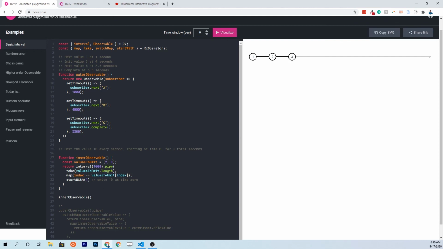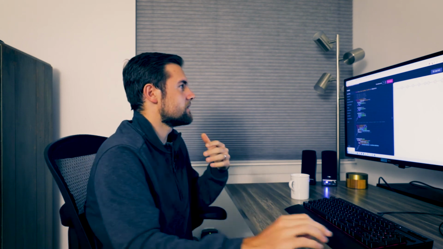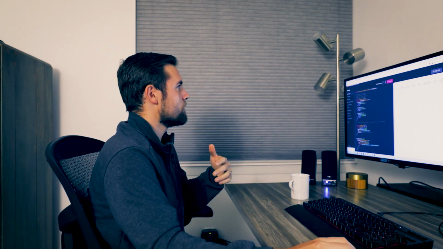And then if we combine these into our switchMap operator, you'll see that it works exactly like we saw in the marble diagram. So I'll leave this code in the description and you can play around with it on your own. But this is an illustration of how we might interpret a little bit more complicated operator like switchMap.